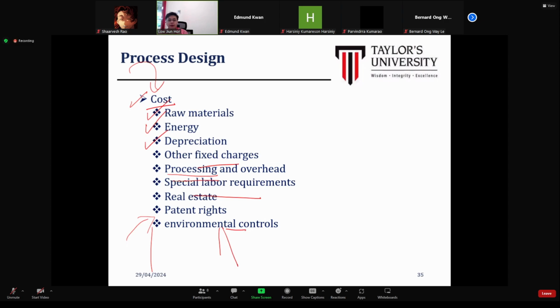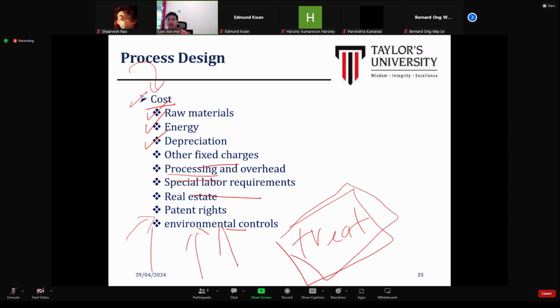So if let's say the process that you are going to use is not eco-friendly enough, it generates a lot of waste product, and some of this waste product can be dangerous and give a huge impact to the environment, then you need to treat them before you can release them to the environment. In order to treat them, you need to come up with another process plant to treat this waste product, which we call a treatment plant. Then in that case, it can further increase the cost that you are going to spend in the selected process.